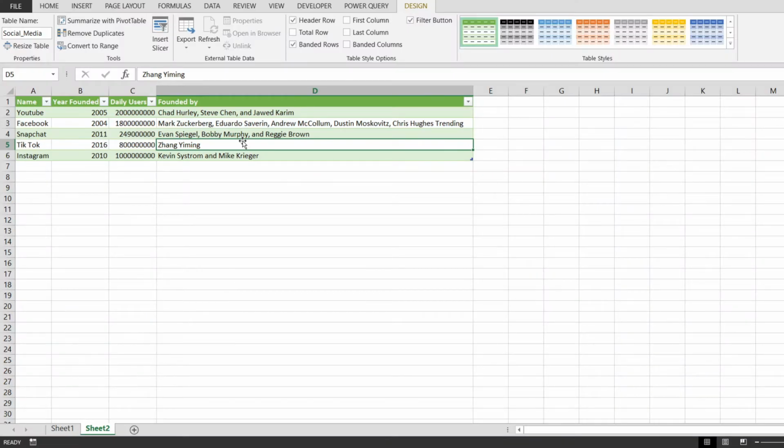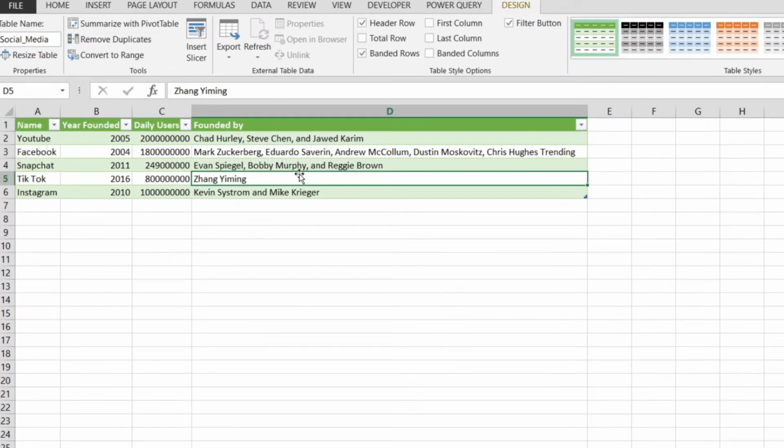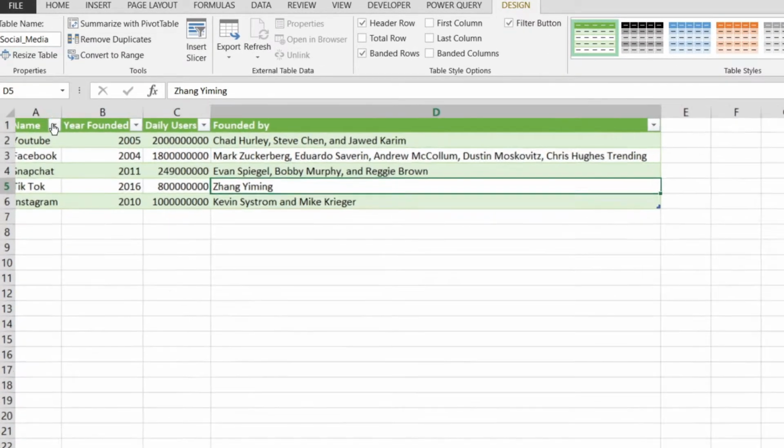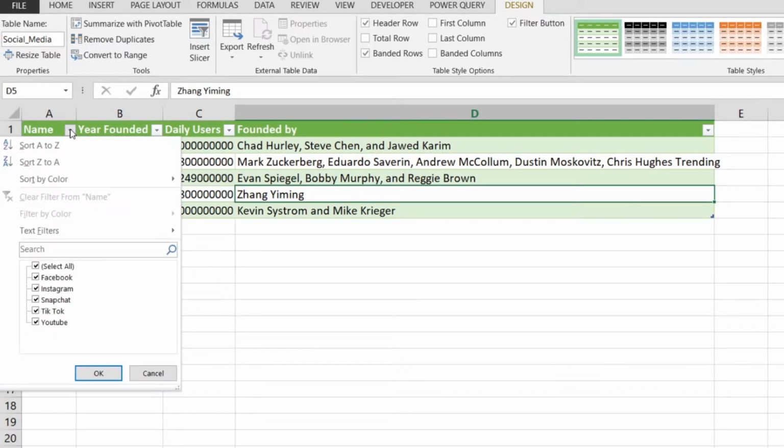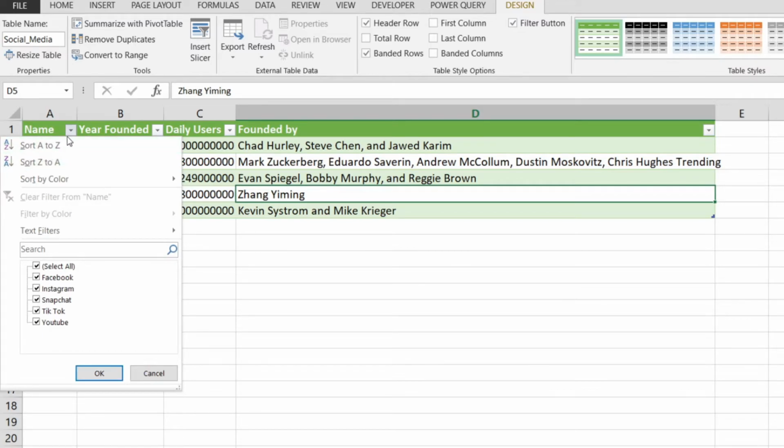And the last few things that we're going to explore here are sorting and filtering. When we created the table, we noticed that Excel has added these little buttons over here to headers, and if we click on either of the buttons, we'll see that we have these options right here. On columns that contain text, we can sort A to Z or Z to A, and on columns that contain numbers, we can sort from smallest to largest and largest to smallest. We can also sort by color, but we're not going to get into that.